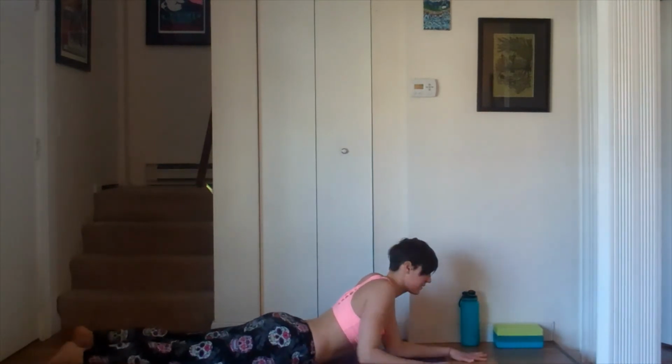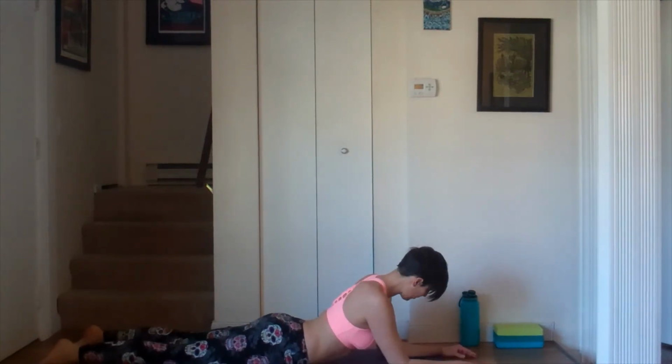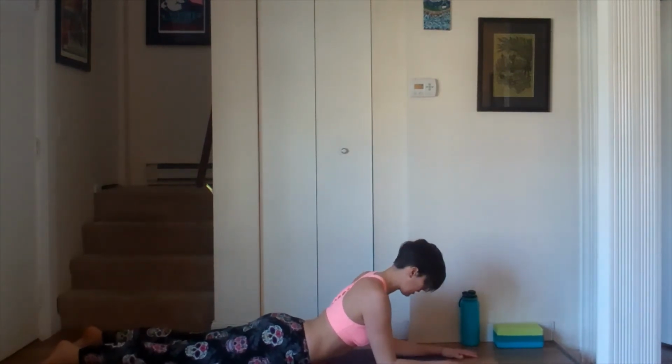First, coming up into Sphinx pose. Pressing through your elbows, so you're on your forearms here. Your elbows are underneath your shoulders. Forearms are parallel to one another. Fingers are spread wide.